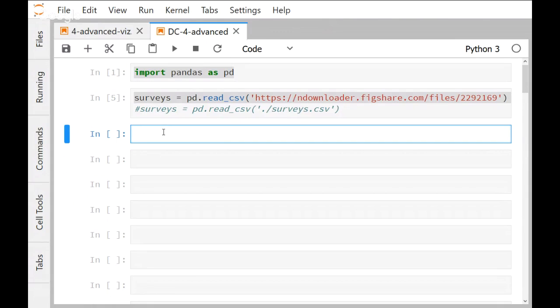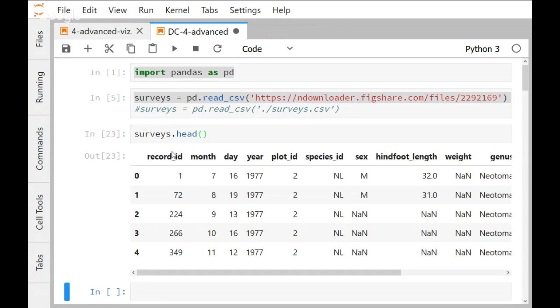We will start by taking a look at the surveys data, just to look at the head. So we'll have record IDs, month, days, and different features of the animals that were caught in the traps.